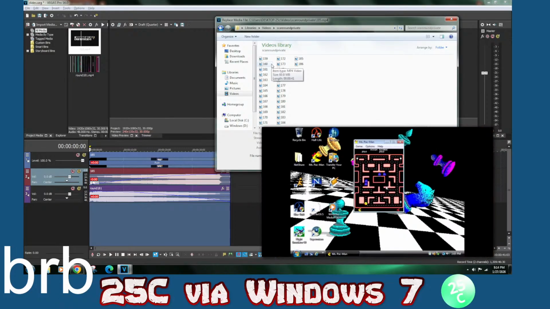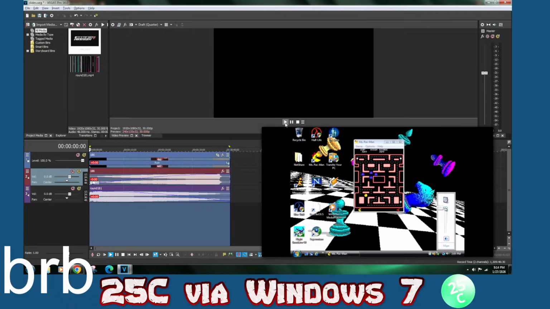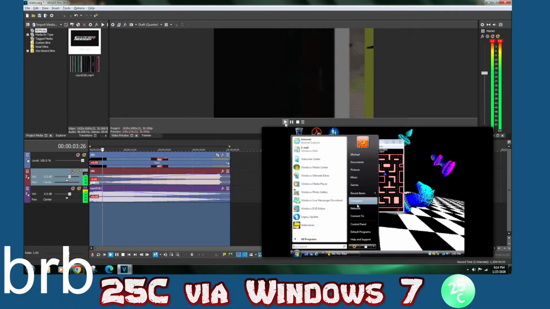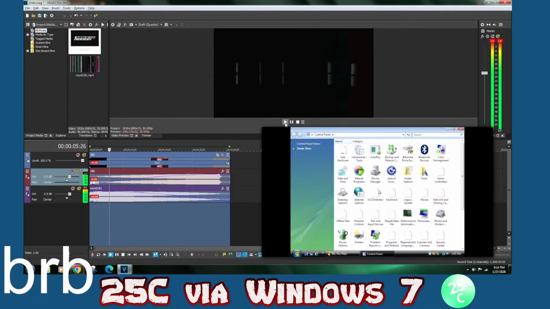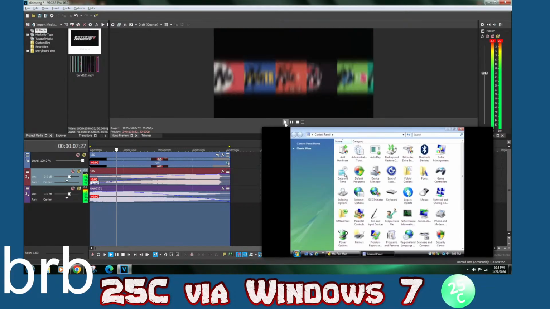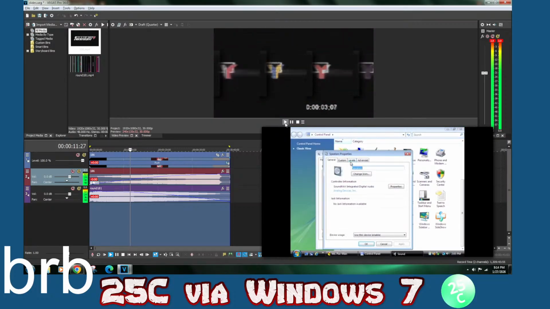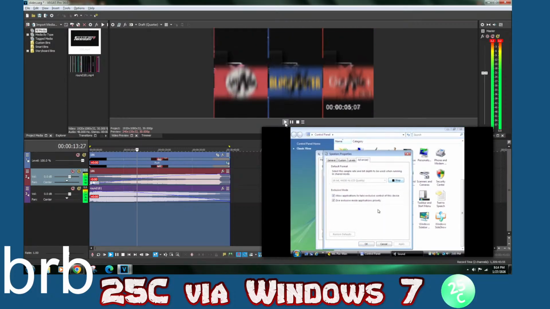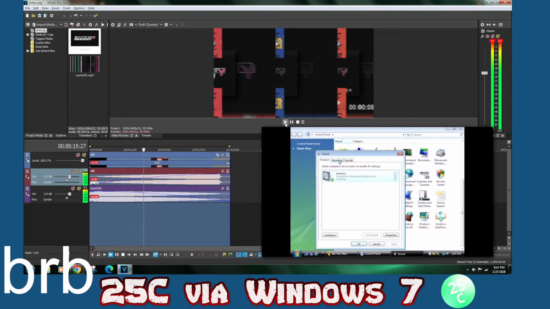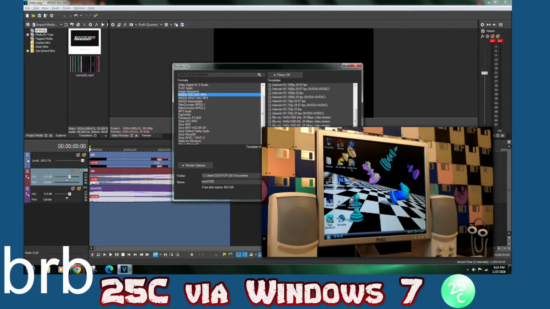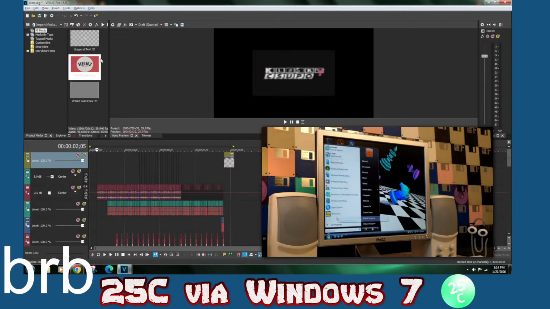The one thing that's interesting is we're not getting any sound, and I had sound working before we did this transfer. It said it wasn't going to copy over drivers and stuff. So let me just go into sound here. I think, yeah, SoundMax Integrated Digital Audio. Yeah, we're not getting anything. That's actually kind of strange. Well, sound is broken now, but that may not necessarily be because of the program.